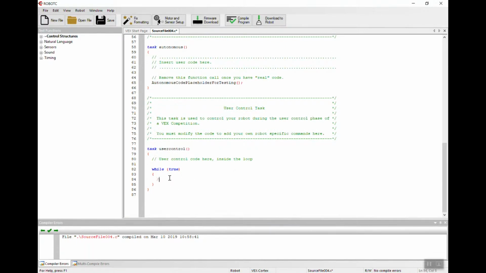Alright, so we're just going to make a simple tank control program in the while true loop. So for the syntax here, it's just going to be motor, and then in brackets, the motor name, which would be FR, one equal sign, and then vexRT, capital R, capital T, and in brackets, the channel. This is going to be channel 2 for the right side, semicolon. Then we're just going to copy it and paste it 4 times, and make the adjustments for the name and the channel to be correct. The left side would be channel 3.